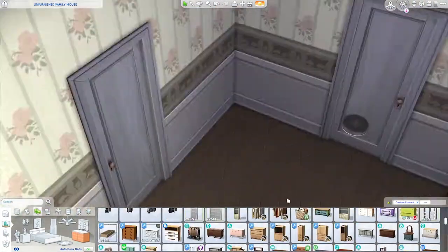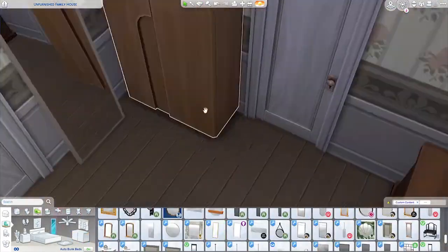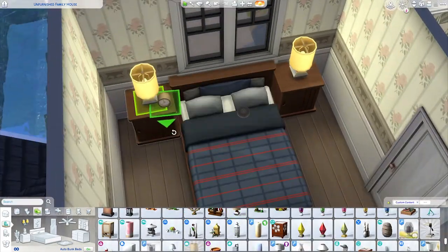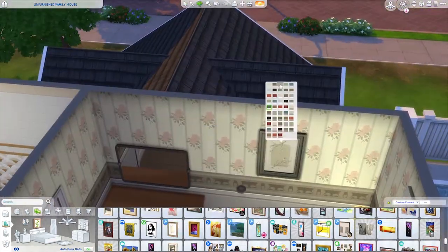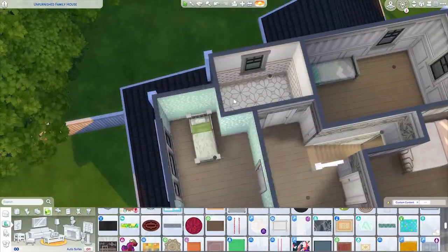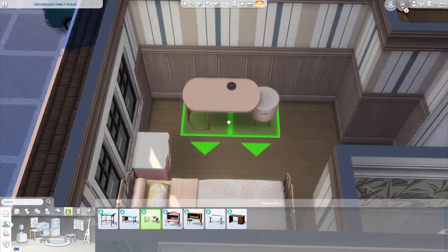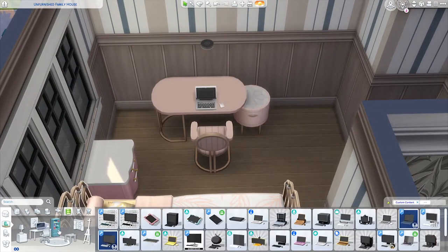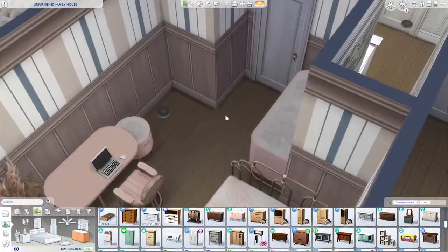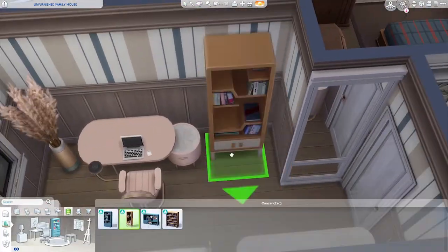I even put the toddler potty in the parents' bathroom instead of the hallway bath since there's no more space for it. Now here I'm finally deciding to decorate the parents' room first. It's very simple and I went with the high school bed with the matching end table and dresser. I ended up using each of the different styles for each bedroom. I think this one is the most neutral out of the others and it's pretty suitable for adults too, and I just like the dark wood on it with the dark blue. I also used the CC wardrobe from Juno-san with the leaning full-length mirror which is by LILSIMSIE.